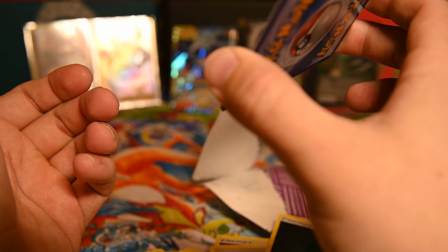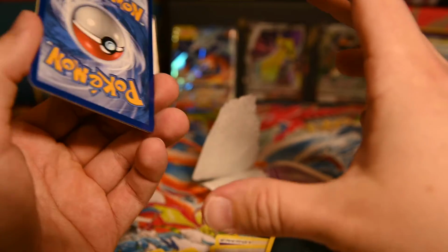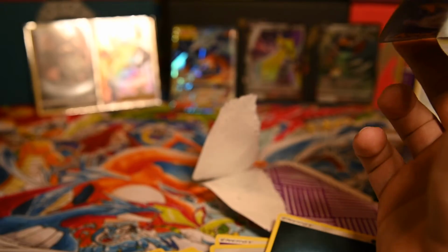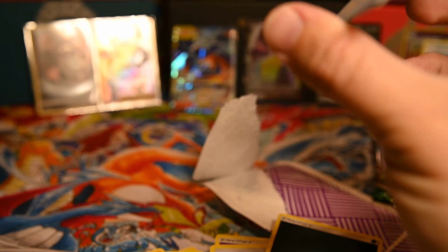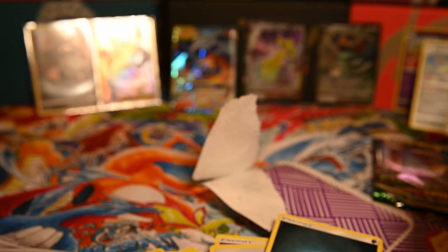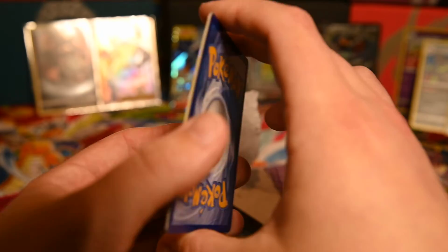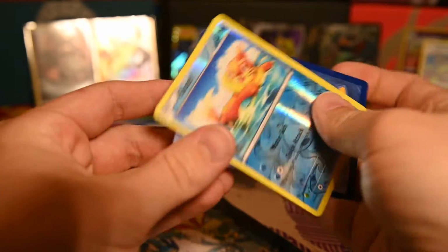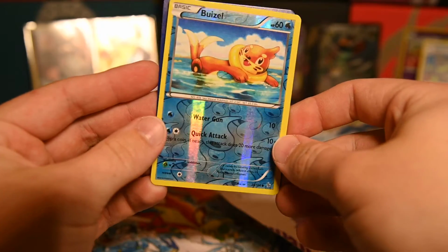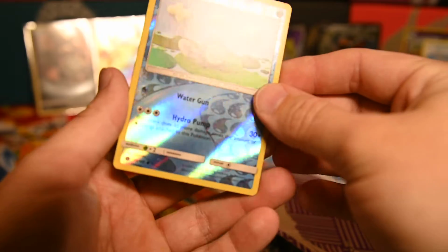Energy. Okay, last two cards. The surprises we got 1, 2, 3, 4, 5, 6, 7, 8 energy. Yeah, 8 energy. That's the surprise. Last two cards. What would the surprise be now that I'm thinking about it? Because there really wasn't anything just special. I don't know. Anyway. We have a Weasel, which is our reverse holo, and Poliwag, our other reverse.